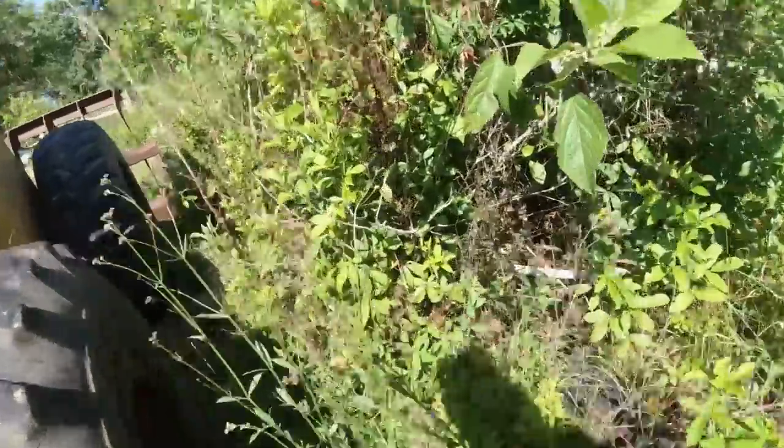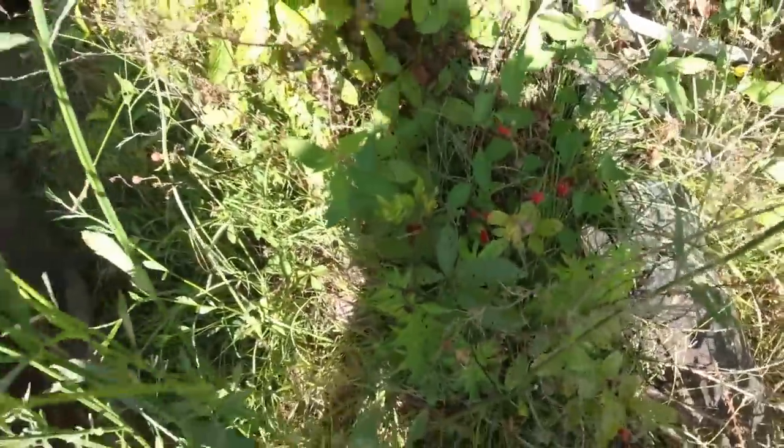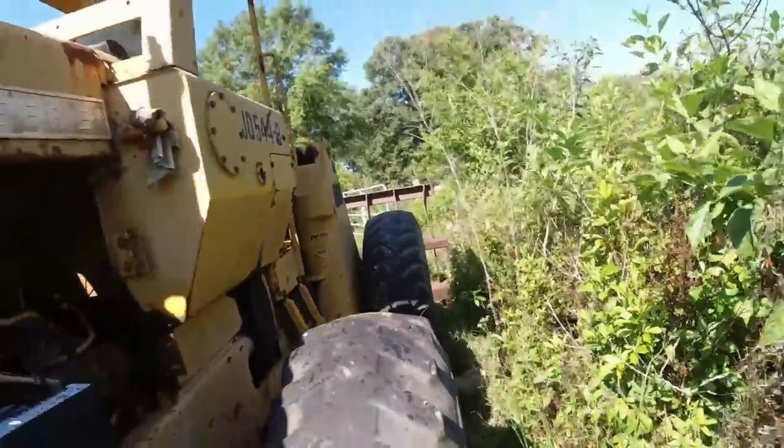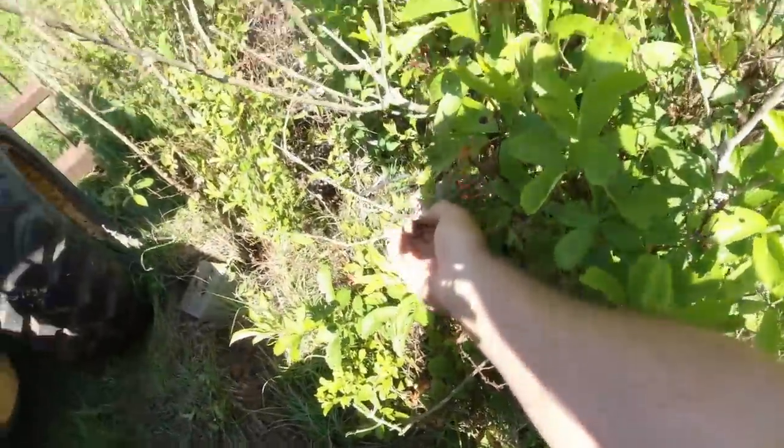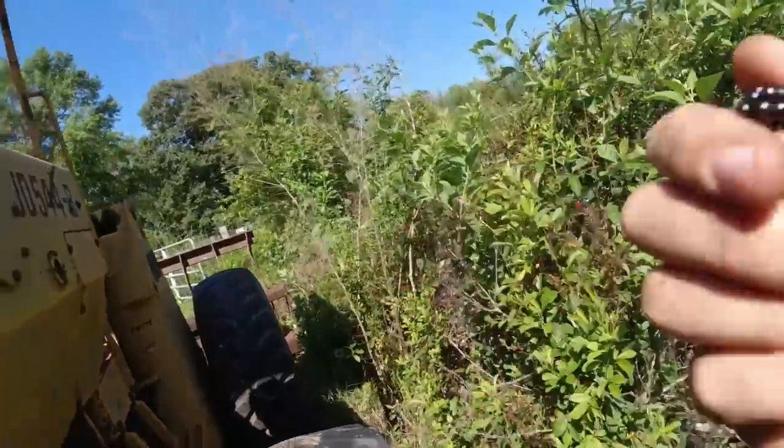Oh man, he parked beside the blackberries. Let me grab some of these blackberries while we're over here. Yeah, get you some of that rattlesnake. You know there's one sitting in there somewhere. Listen, I ain't worried about that. Oh, I love this stuff.